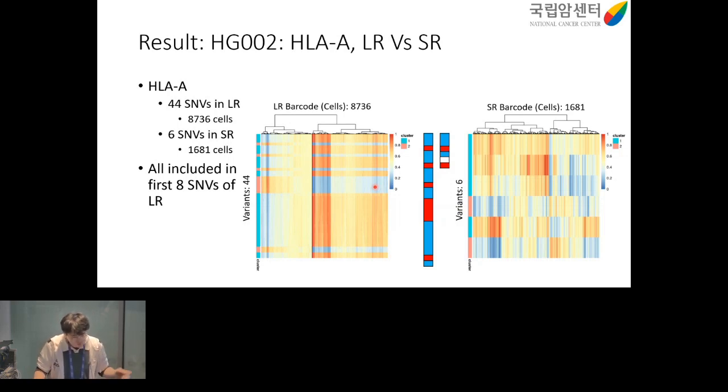From the long read, we identified 44 SMVs from about 9,000 cells. From short read, only 6 SMVs from less than 2,000 cells. So the quality is definitely going down, but we got the same SMVs. What is interesting is that the SMVs we got from the short read are only the top portion of the long reads. As we suspected, the short read data are fragmenting and only a proportion of the gene is captured, so we could see very clearly that these SMVs from the short reads are the top portion of the long reads.